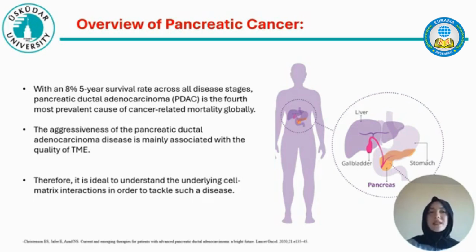Whenever we say pancreatic cancer, what comes to mind is its aggressiveness and the poor prognosis associated with it. Being one of the most hostile cancer types, it shows no or little response to the applicable therapies, such as chemotherapy, radiotherapy, and surgery. Its survival rate is actually associated with the quality of the tumor microenvironment, suggesting that it's best to focus on the cellular interactions underlying cancer to tackle it properly.